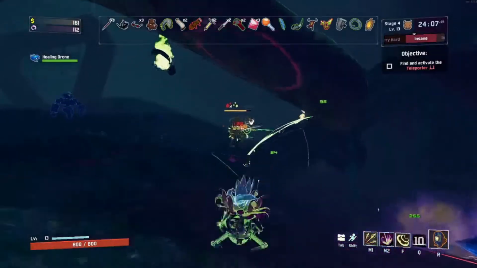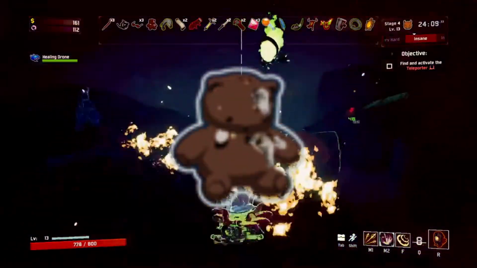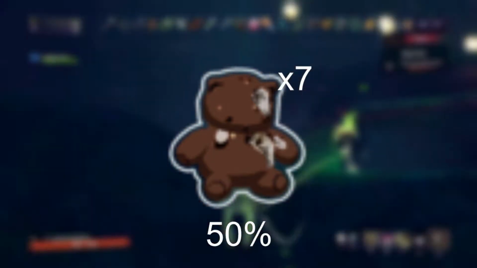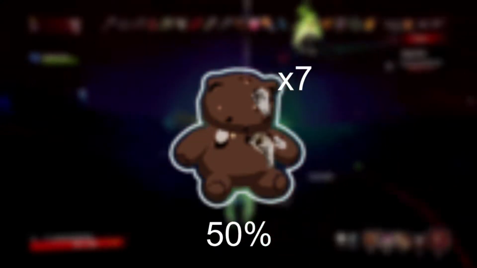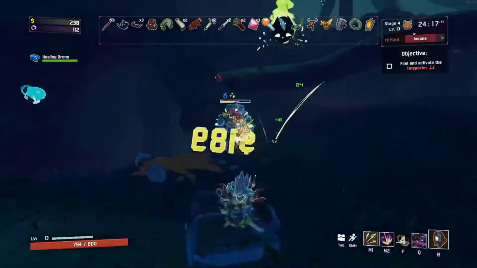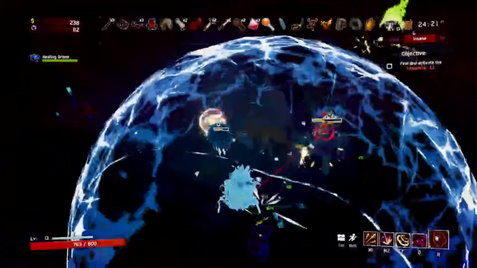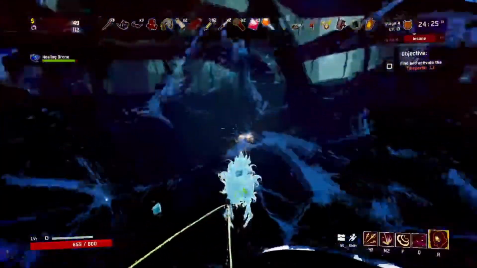Want to have a chance to block incoming damage? Get the Steady Bear. Getting one of them will give you a 13% chance to block damage. Getting 7 of them will give you a 50% chance to not take any damage. Items have the potential to completely break the game so that you can destroy everything in your path. However, what items you should get will depend on the character you choose, but more on that later.